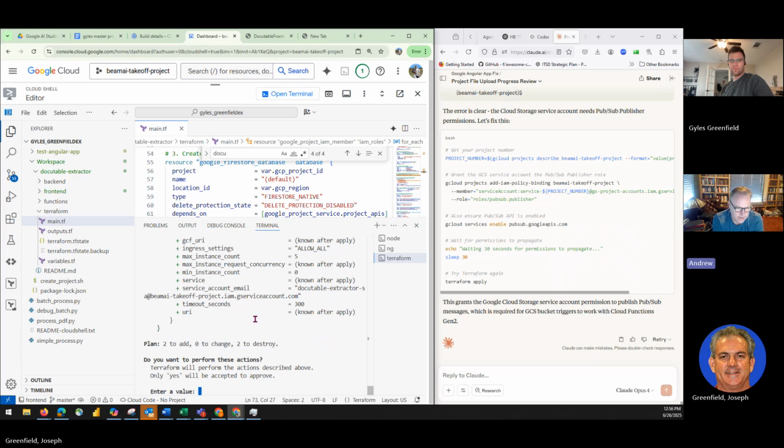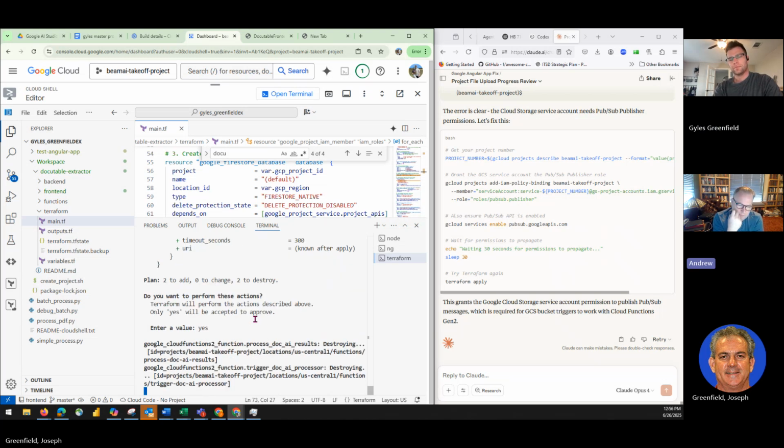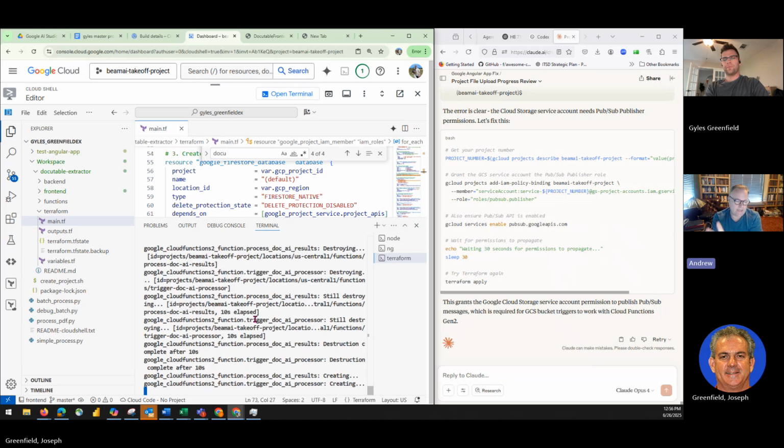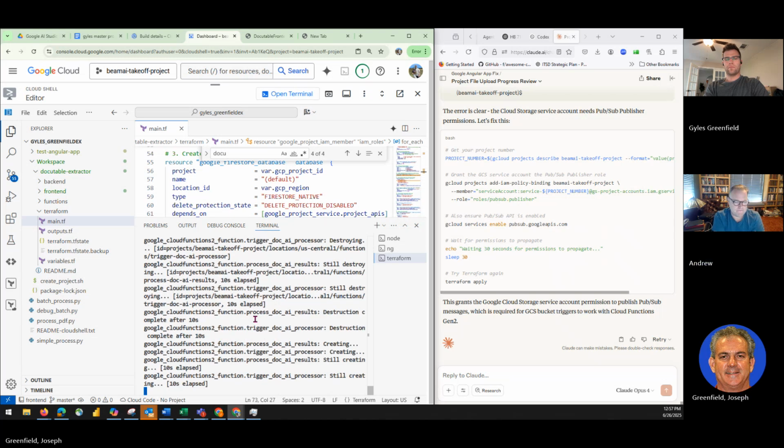Now, Terraform also has, hit yes. Terraform has the ability as well that for things it already has, it'll try and just skip over them sometimes. Sometimes you have to do things to refresh it, something called taint. You'll do terraform taint, which tells it that this particular function, for example, is not reliable or corrupt in some way, and then just write over that and keep going. Okay. Now, this is going to take about a minute to go.